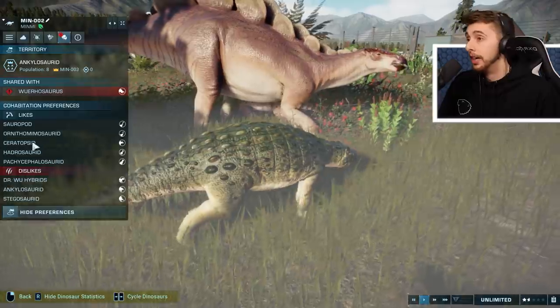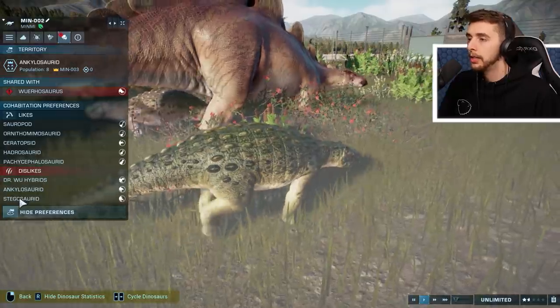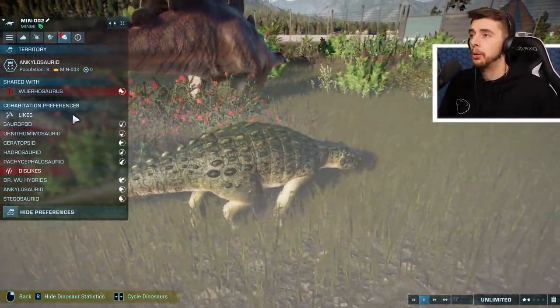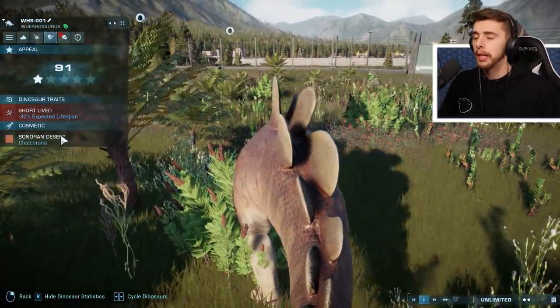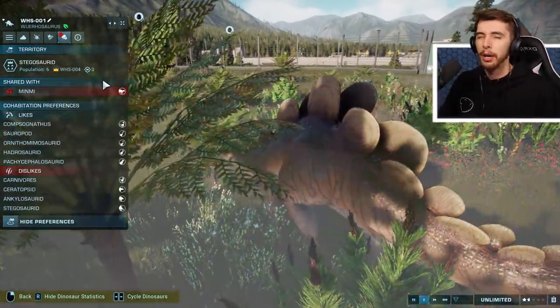Ornithomimusaurid, oh god. Ceratopsid, Hadrosaurid, and Pachycephalosaurid, but it does not like Stegosaurid, Ankylosaurid, weirdly enough, and Dr. Wu hybrids. And I haven't even checked what this guy is. And it does tell you the cosmetic. Now, I feel like it never did, but now they've updated it to do that. I remember trying to find what the cosmetic was, and I just couldn't find it.